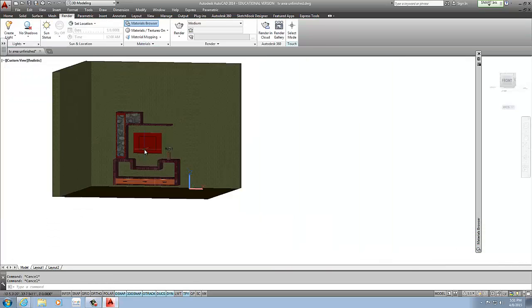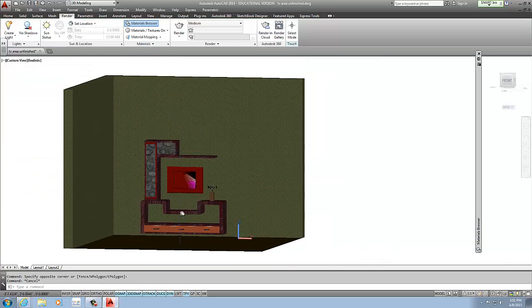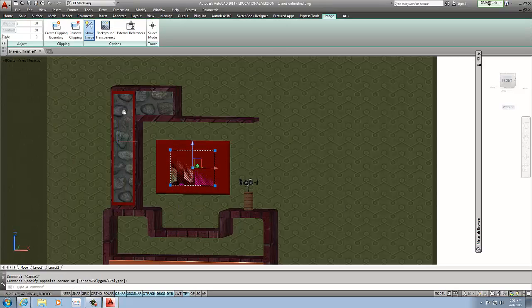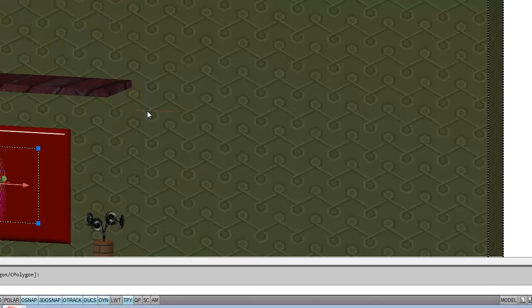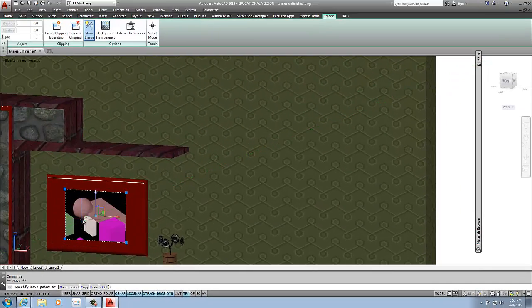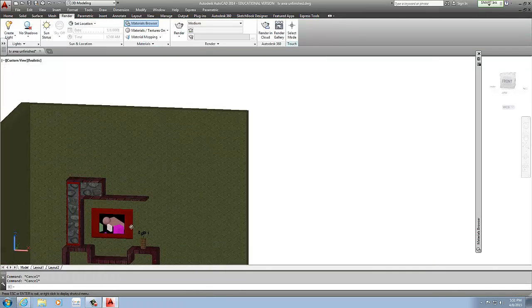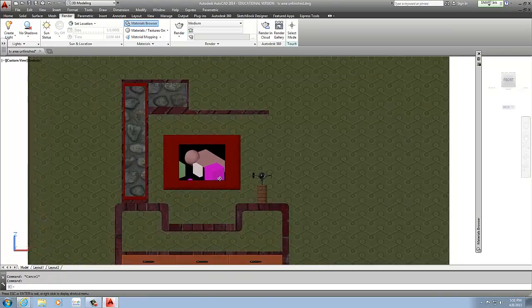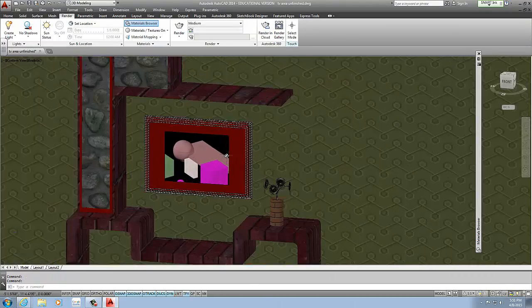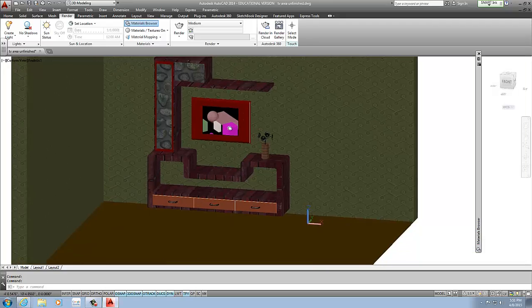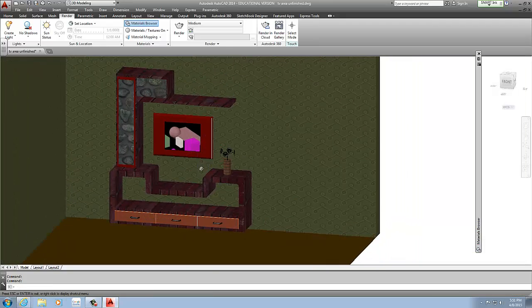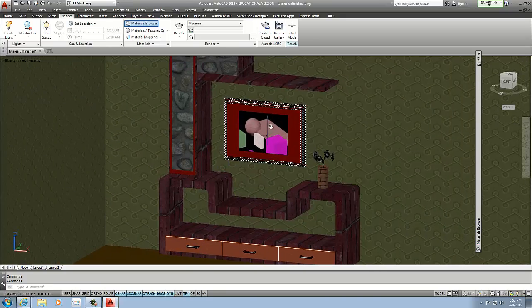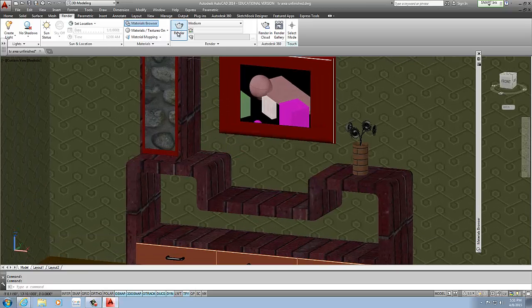I'm fine with it. The only thing that you have to worry about next is if the image is inside the material, like you can see here. So if I select it and I use the green arrow, I can drag it out, specify distance, or I can just click and hope I don't snap onto something. I just do an 1/8 of an inch, doesn't matter. So that way it's in front of the actual TV. And from here you can go into rendering, and that image should be shown in your rendering.